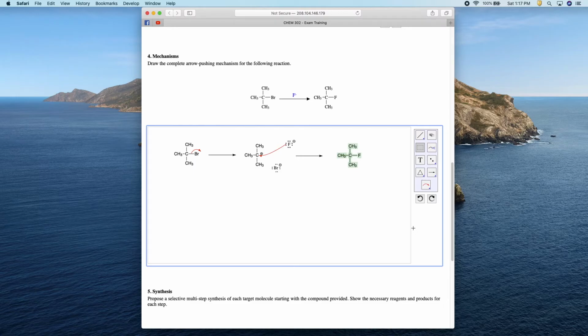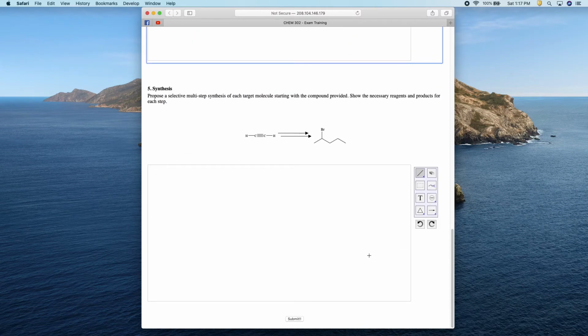It's the same drawing tools. It's just got that red curved arrow, which does take a little bit of getting used to. And like I said, if you don't get the red arrow right in a couple of seconds, just delete that arrow and try again. It can get a little quirky if you hold it and drag it around forever. It starts to look like a jump rope. But that's that. And then it's really the same process if you're doing a synthesis question.